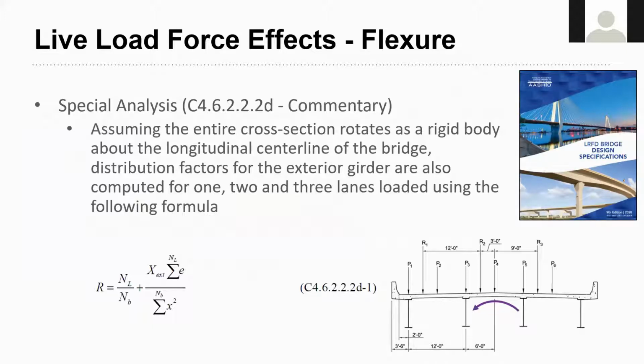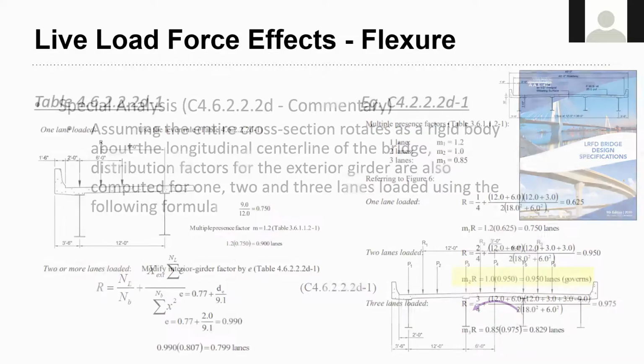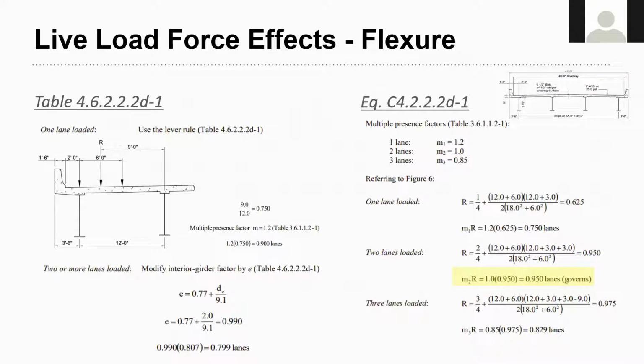And if I read some more within the guide, and within the AASHTO LRFD, this of course applies to exterior girders. It's kind of like a pile group analysis, if you would, considering the rigid body rotation of the cross section, and it encourages me to go ahead and use this as one of my live load distribution factors as well, in addition to what's shown in that table. And of course, that, as I showed before, was mentioned within the guide, within the determination and discussion section. So now again, similarly as before, I've read through what the guide gives me.